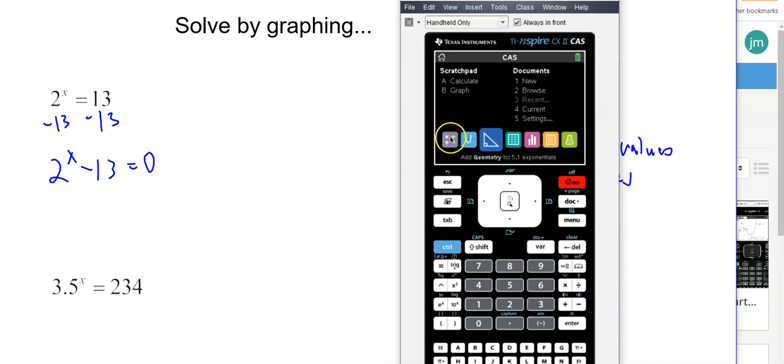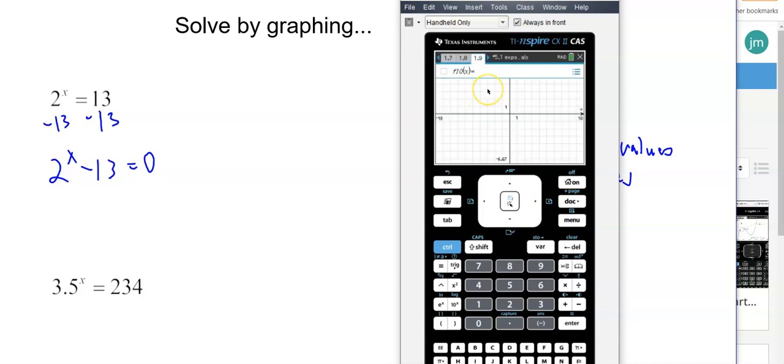So like these should be easy ones on the quiz and test if you just know the method, right? So some people had trouble in the last test, but it's really like the calculator is going to do most of the work here. If you just set equals 0, graph it, and then use the trace command, menu 5.1. Oops, menu 5.1. And you want to trace until you find that 0. I think I just passed it. It says the word 0 there, 3.7. So x is about 3.7.